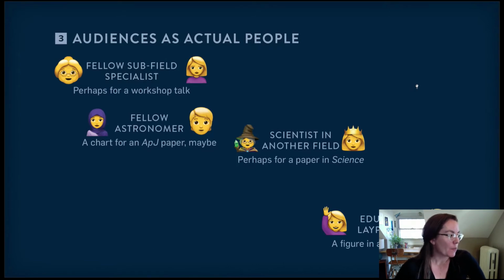I guess my point is that if you write to a specific person, I think it really helps engage. It helps you see it from someone else's perspective and see where you might be making leaps about that person's understanding. Your head is so deep in this data when you're making these things that I find it really helpful to remove myself and look at it with fresh eyes. And one way to do that is to imagine a very specific other person.